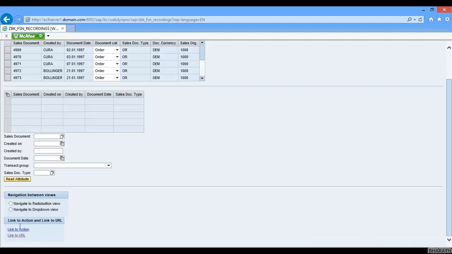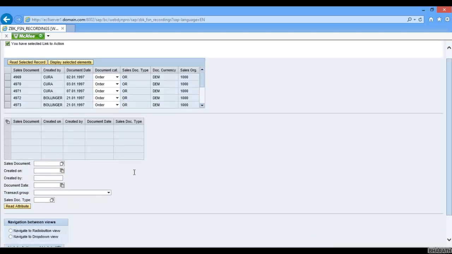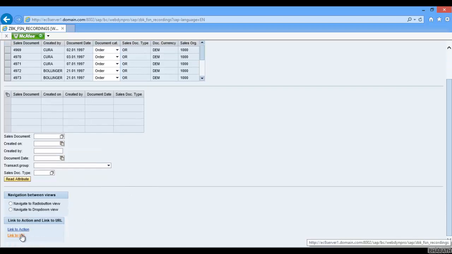Okay, this is appearing in ash color because you already clicked it, so once it is already clicked, it will be displayed in this color only. Okay, so like this, link to action. Okay, so link to URL, however you are getting the hand icon. If there is no data, you will not get the hand icon.